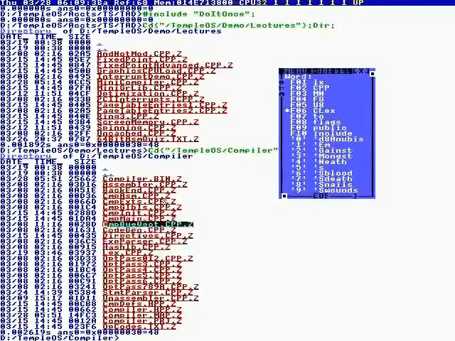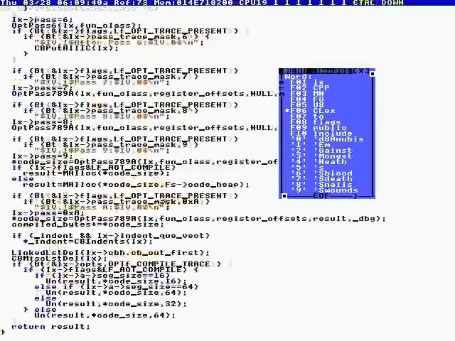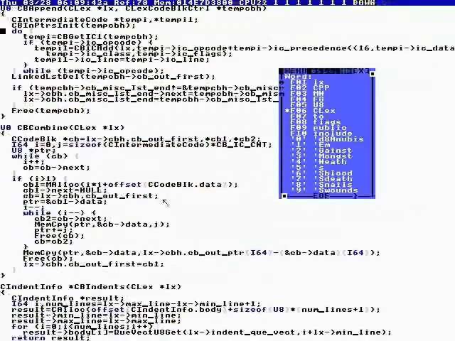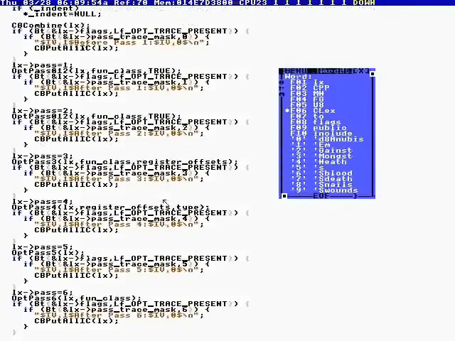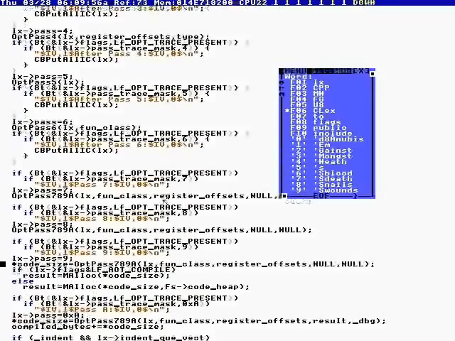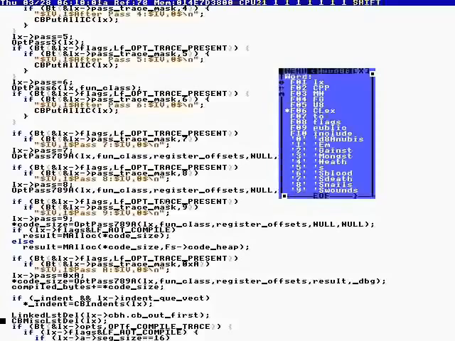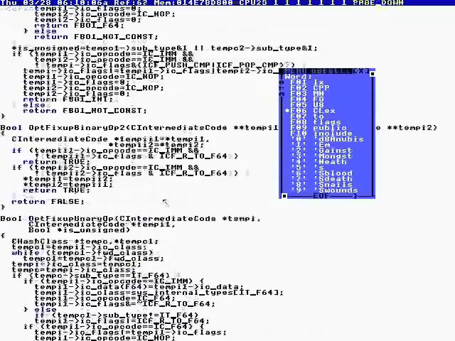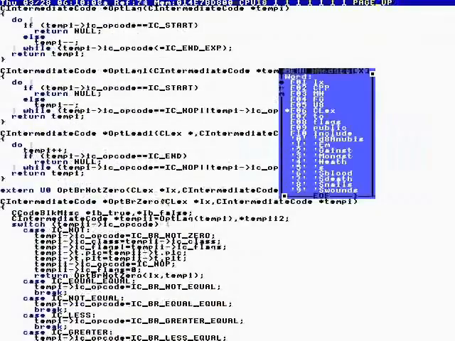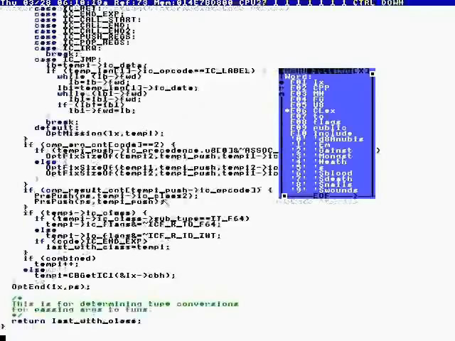Now the code generation. After it parses, it hands it off to be optimized and converted to machine code. So we handle the various optimization passes. There's 0, 1, 2, 0, 1, 2. That's done 3 times. Part 3, 4, 5, 6, and then 7, 8, 9, 10 is done 4 times. It does a little bit more each time. Anyway, so 0, 1, 2, it's got a big case switch statement for all the intermediate codes.